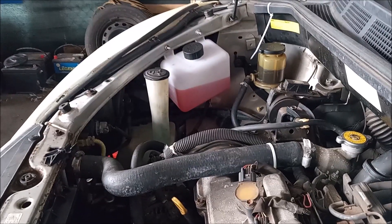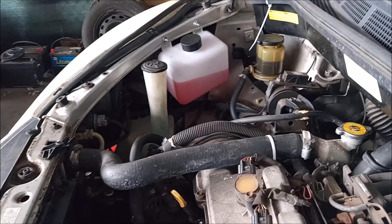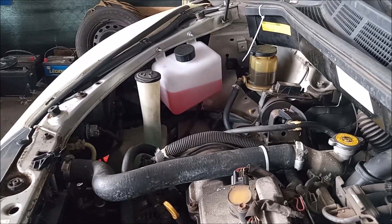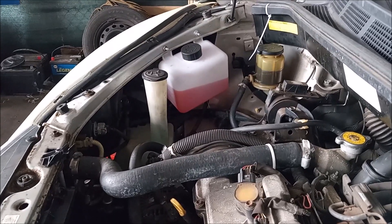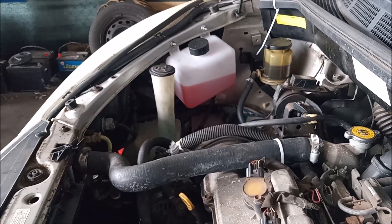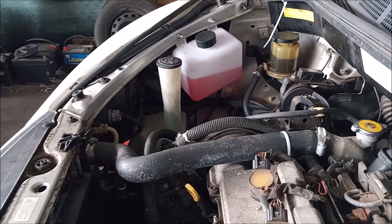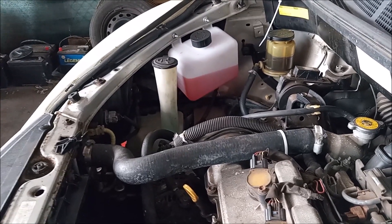So for this time around, we're going to go with a good old-fashioned ghetto-style repair. I've bought a universal coolant reservoir — my cost around $15 — and I've bolted it to the side of the engine bay. Although it is not an OEM-style or OEM-quality repair, I believe it is probably going to be more durable than the repair I did 10 months ago, which was supposed to be OEM-quality.